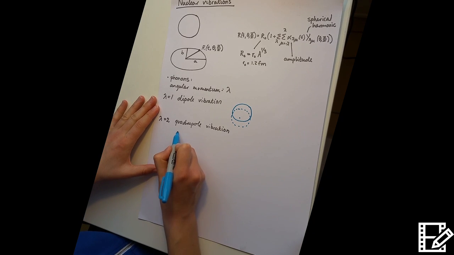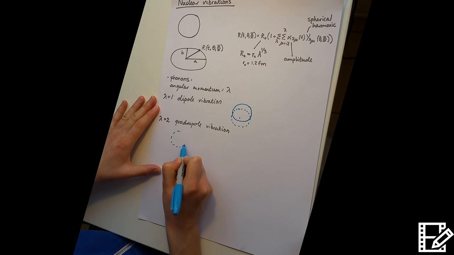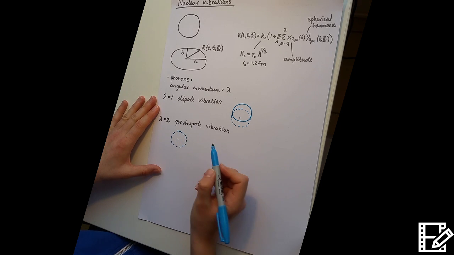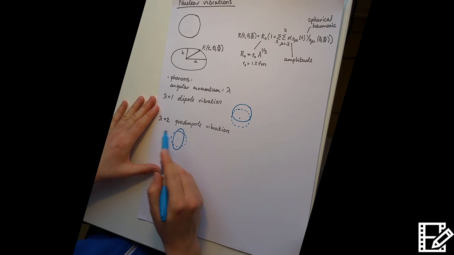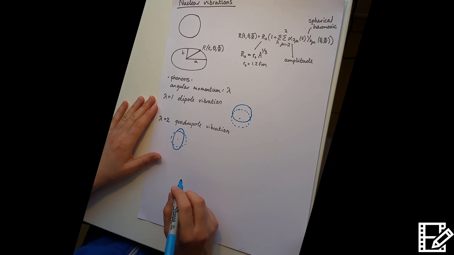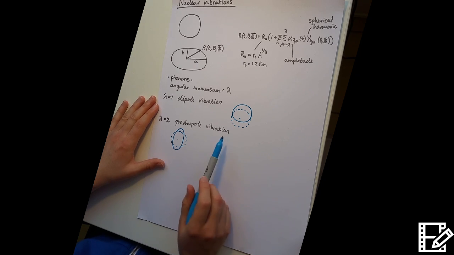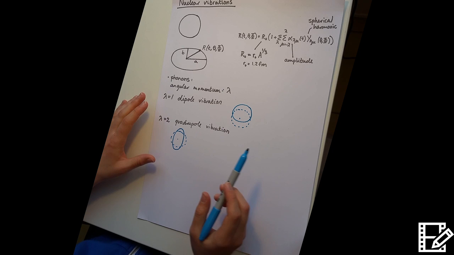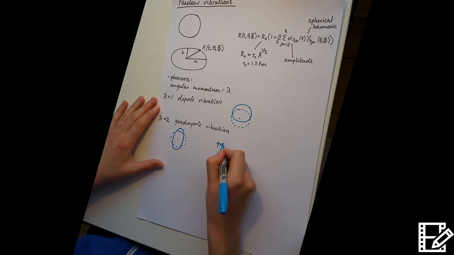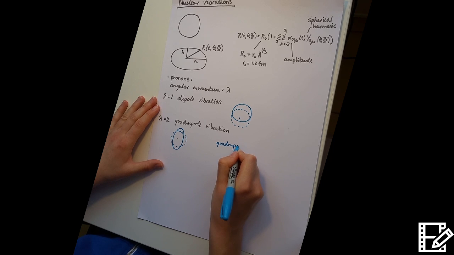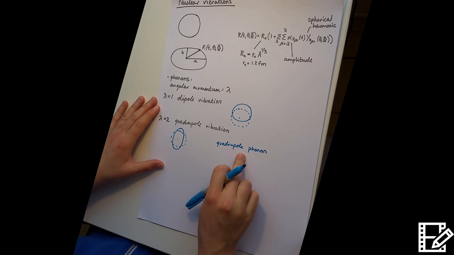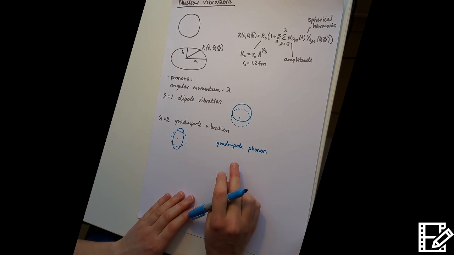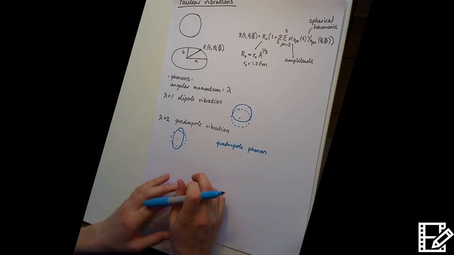And it looks something like this. Again, this is our equilibrium shape of the nucleus, and an instantaneous shape is like this. So here the vibration is clear. And what we say here is that one unit of a quadrupole vibration, we describe that as a quadrupole phonon. So these are essentially what's produced by this vibration.